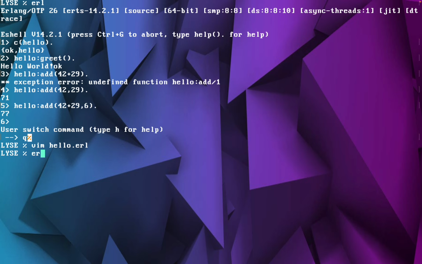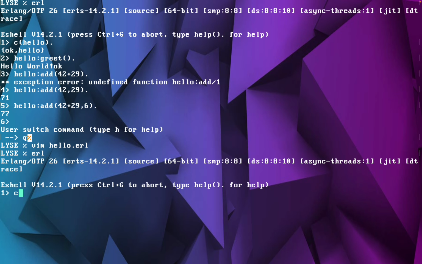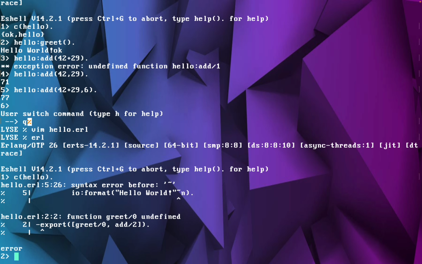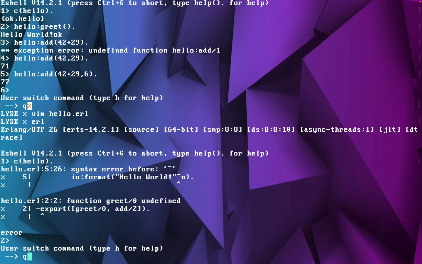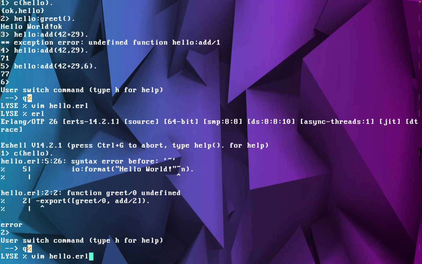So we go back to the Erlang shell and compile our hello again. That's curious. That's very curious. Oh, I know why. I know what we did. It should have been inside the quotes.